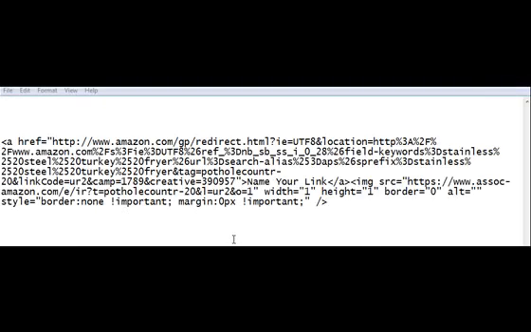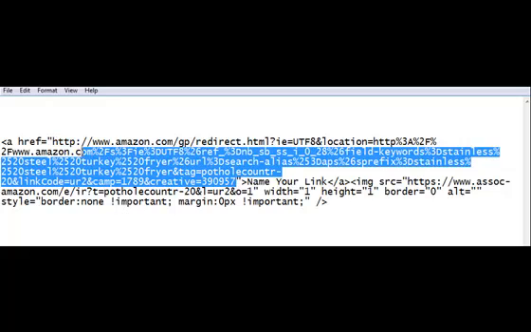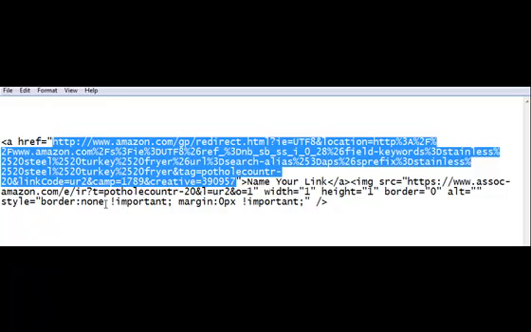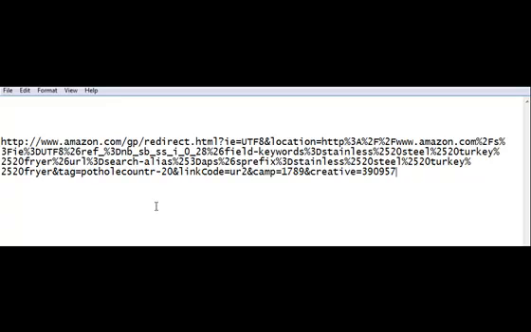Alright, what we need to make our image hyperlink back to Amazon is just a portion of this. All we need to do is start right here where it says HTTP, and we're going to copy this whole link all the way back to this quotation mark here. I'm just going to copy this, and now we're going to use this as our hyperlink for that image. Alright, I've done this now just to show you the portion of that we want for our hyperlink. So now we'll go back to our blog and insert the image and see if we can make it link back with this link.